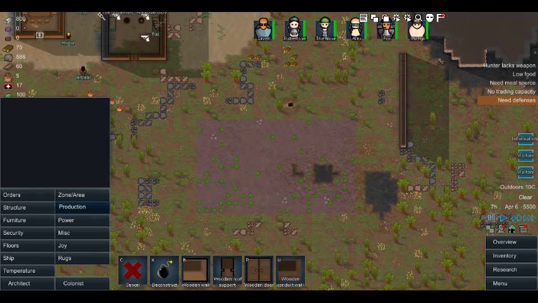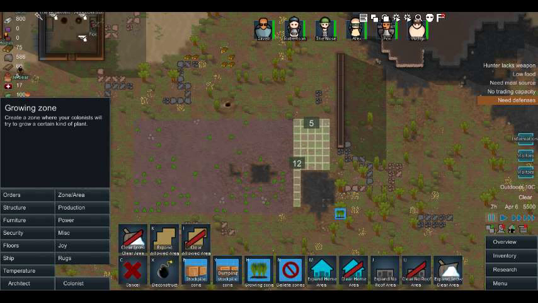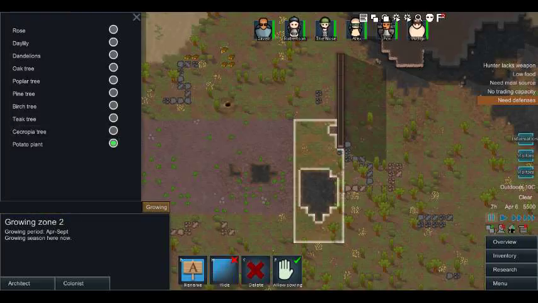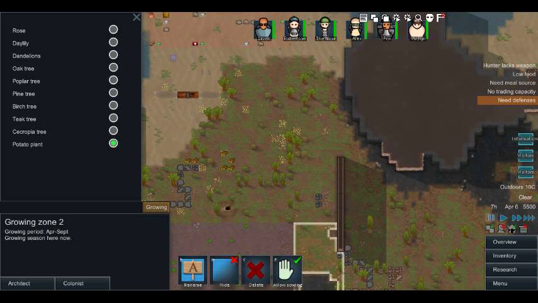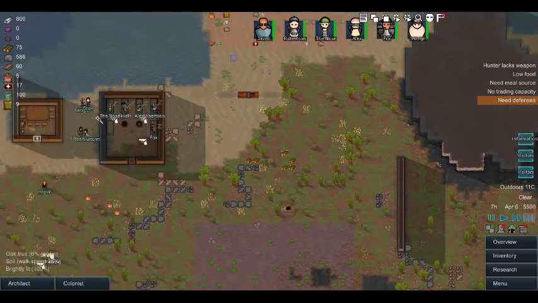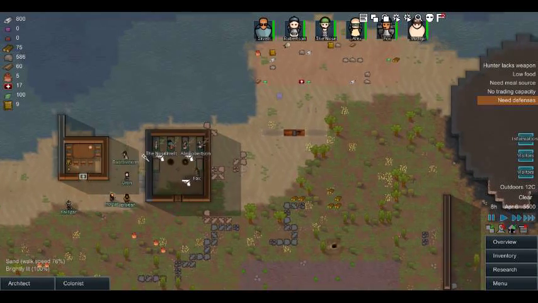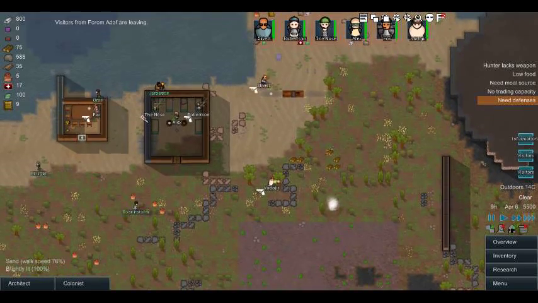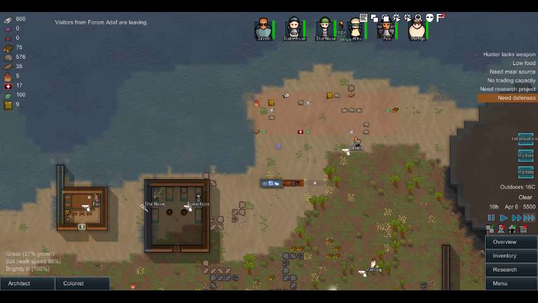So I'm gonna make another growing area. This time, growing pumpkins. Oh, we don't have the ability to grow pumpkins, do we? Of course, something else you have to research, the ability to grow pumpkins. Now, where is V? Yeah, V. I'm very bad with foreign names.